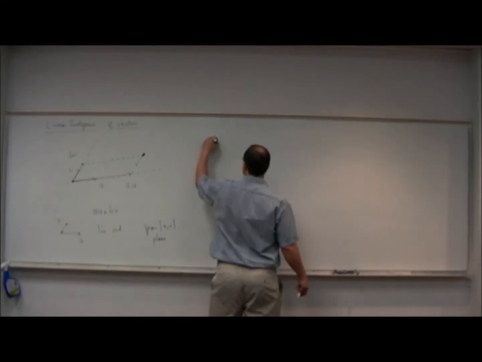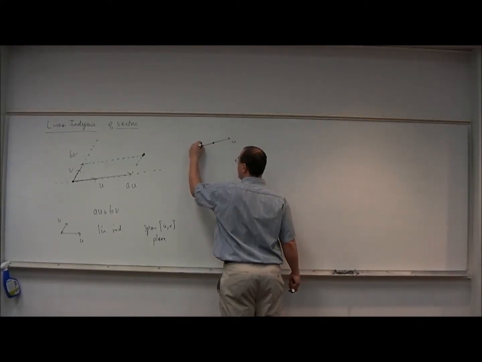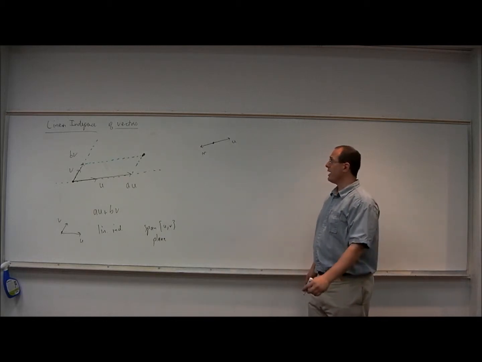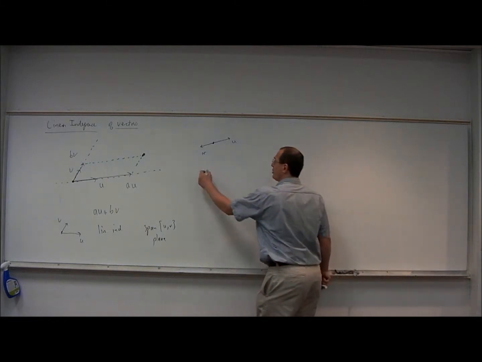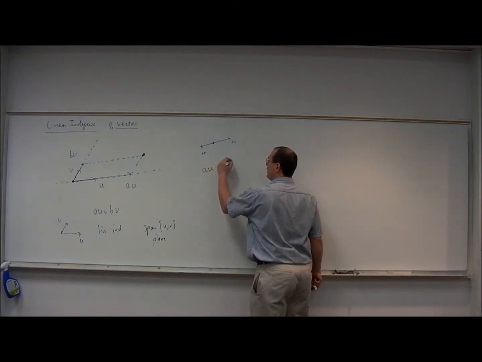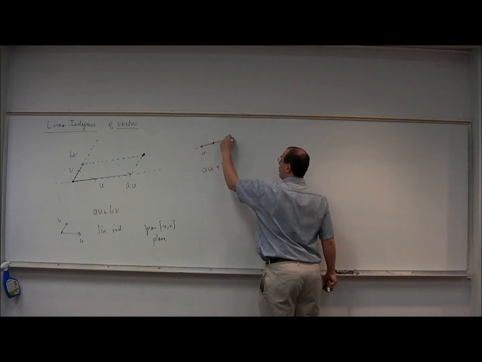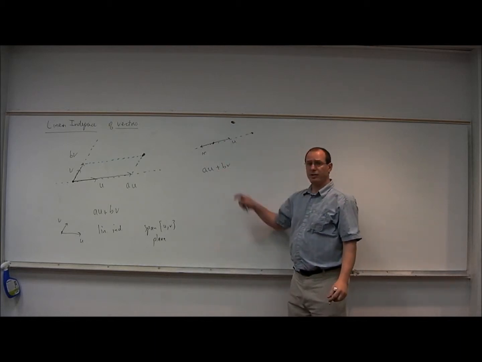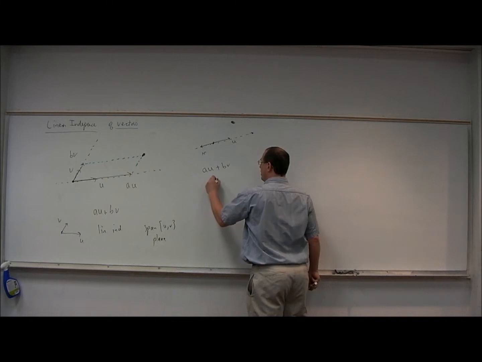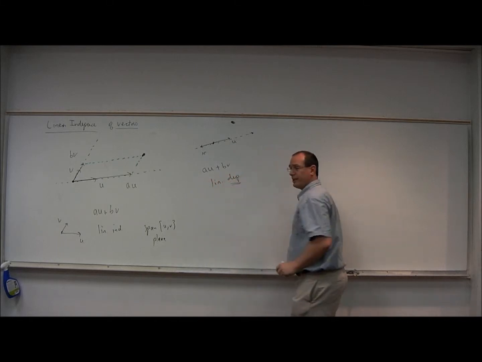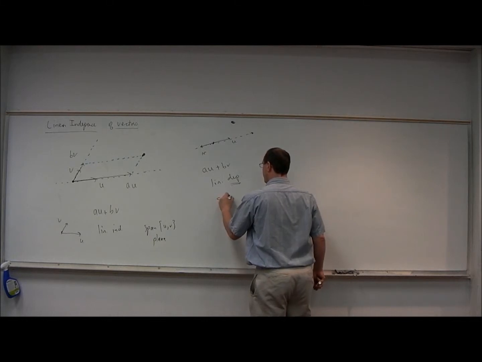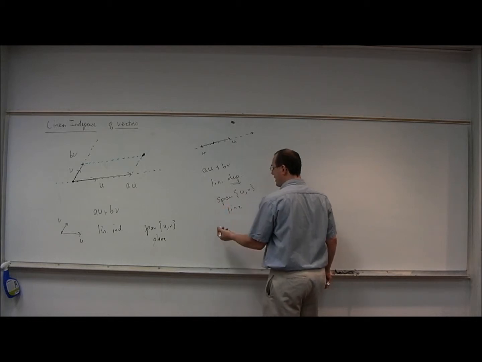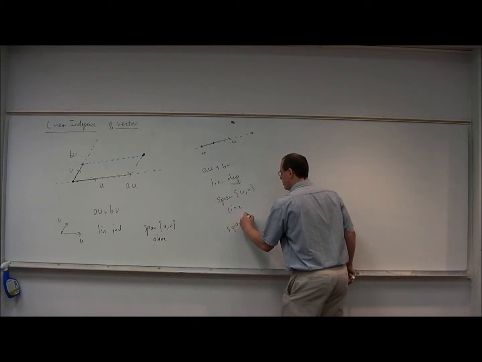Whereas if we look at this situation, suppose this was u, and suppose v went, let's say, in the exact opposite direction, then these two vectors are both on the same line, and the only places you would be able to get to by doing any combination of u and v are on this line. You would never be able to get to a point that wasn't on the line as a combination of u and v. These two vectors are called linearly dependent, and their span of u, v is just a line. It's the same as the span of either just u or v.